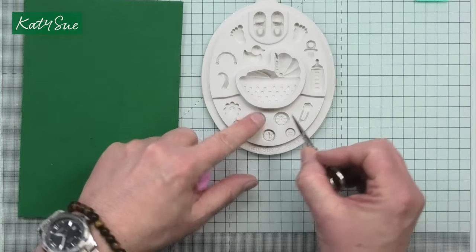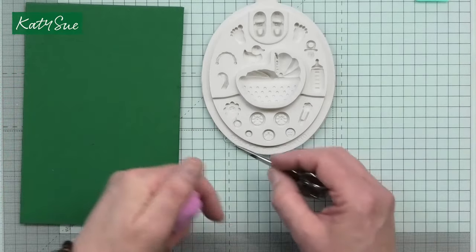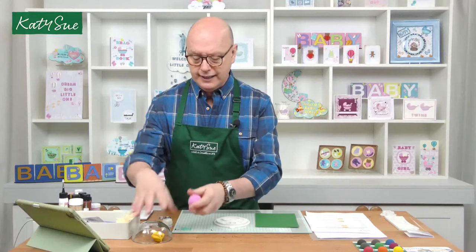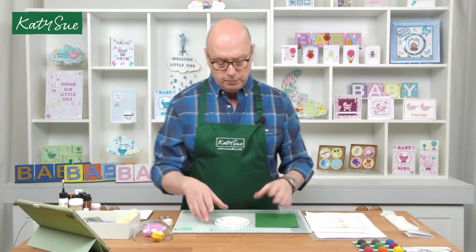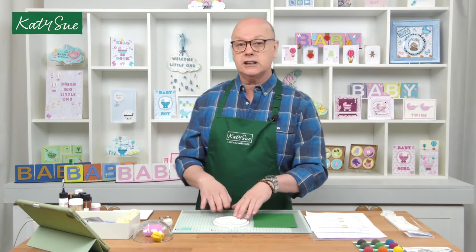So you could attach the handle on the side and it gives you a Moses basket. Here we've got the wheels. The wheels can be underneath this. Now there's two wheels on there, so you can mold two at a time. And we've added some other fun elements into this. I think I'd quite like to pull down one or two of the pieces behind me, just so you can see exactly what I'm talking about, the different elements of the pram, and then I'll actually pull the pram through.